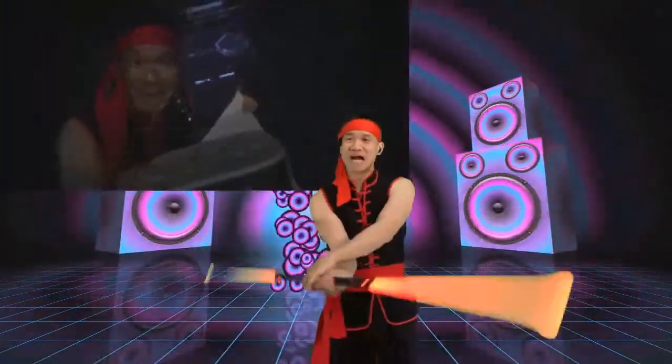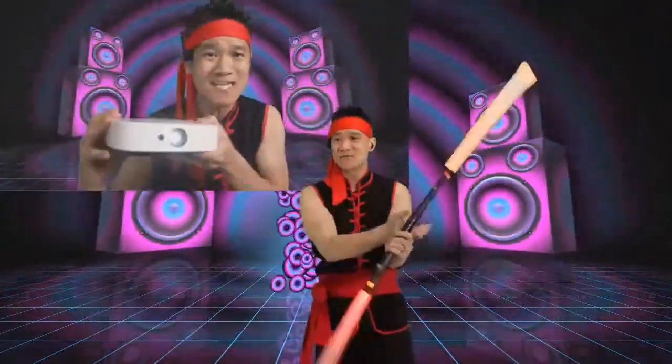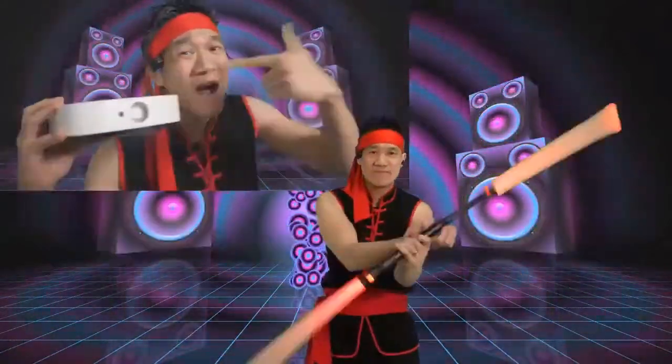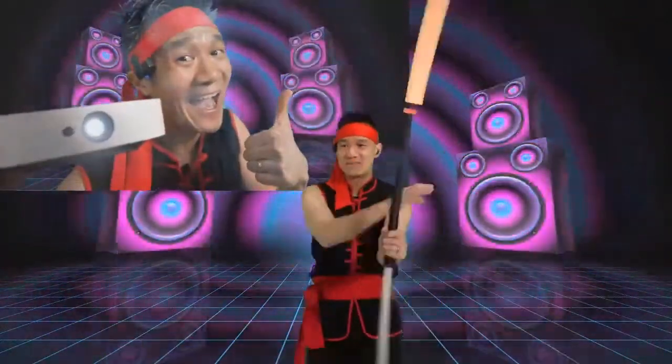That projector, my friend, is good for gameplay. You get every G in the house. Let's go, every G. A projector for gameplay. Whoa, the studio is too small for the saber staff right here. Yeah, that is a projector you can use for a video game, for movies, for anime, for computer display. That is a 1080p Nebula projector. Oh, yeah, with 3-hour battery life and speaker built in as well.